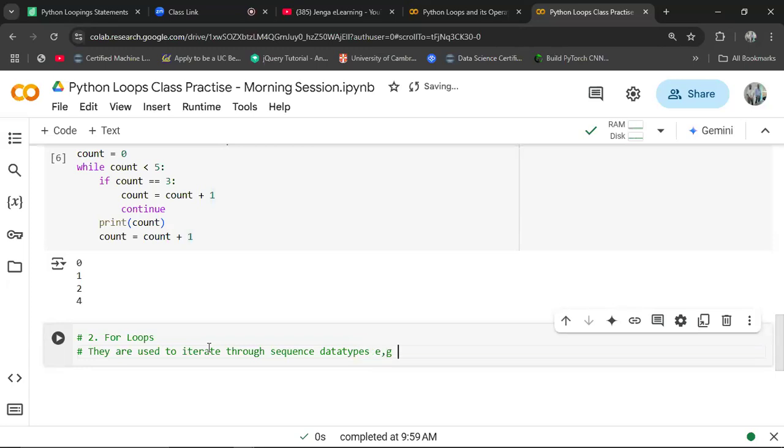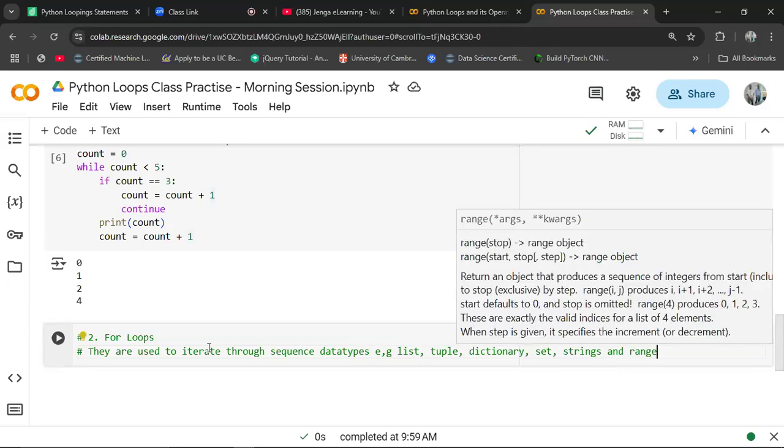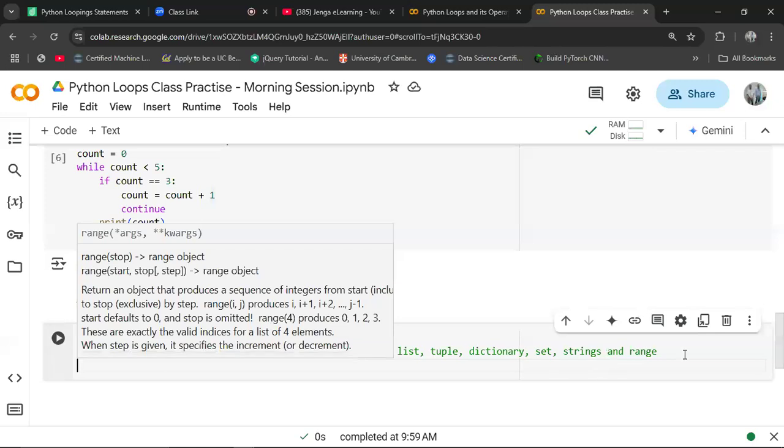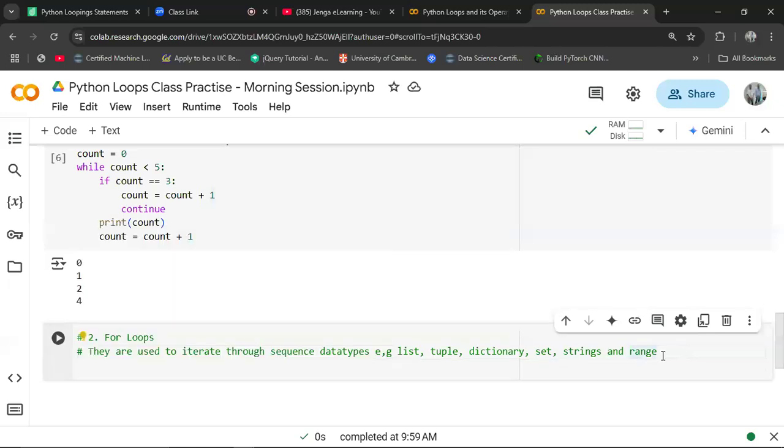For example, when you want to iterate through a list, a tuple, a dictionary, sets, strings, and even the range, which we never did, but we'll do it here today. So to start us off, let's start with A. We want to iterate through lists.